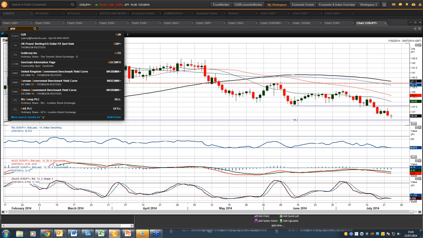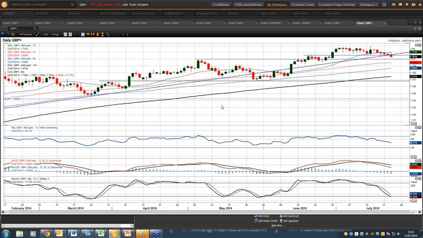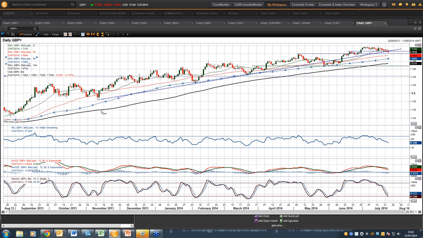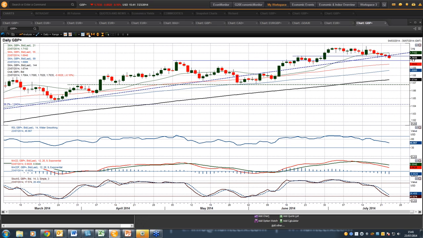Okay, cable. Now, as I said earlier, cable, this 89-day moving average, this blue one here, is a great basis of support and resistance for this big bull run in cable over the past few months. It's been used time and time again. However, what we're seeing at the moment is a slight correction, slight consolidation, drift lower. But I just see that that's coming in towards the support of this old breakout high, which is bang on $1.70.